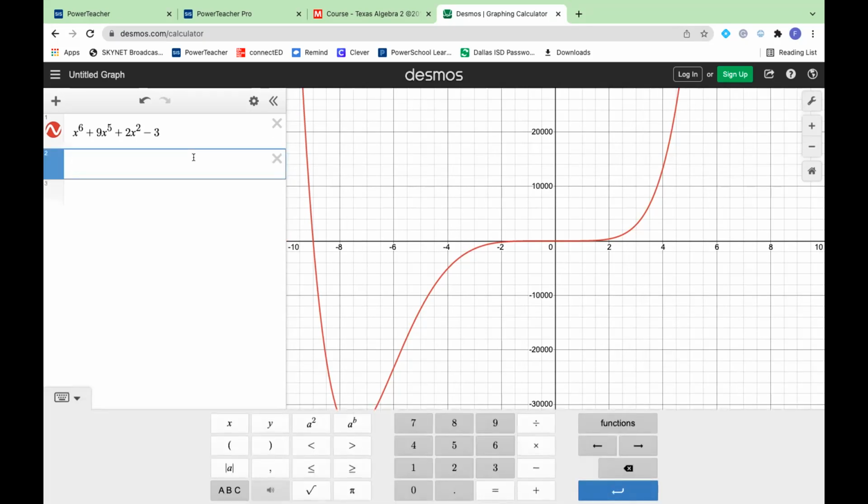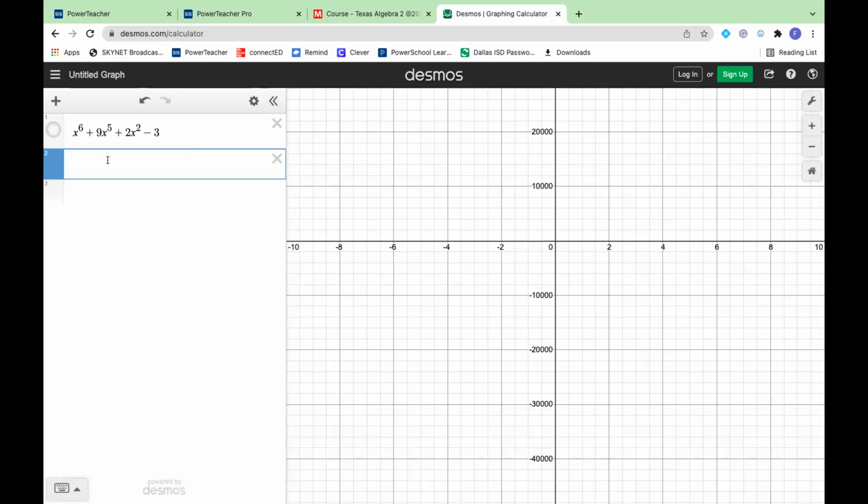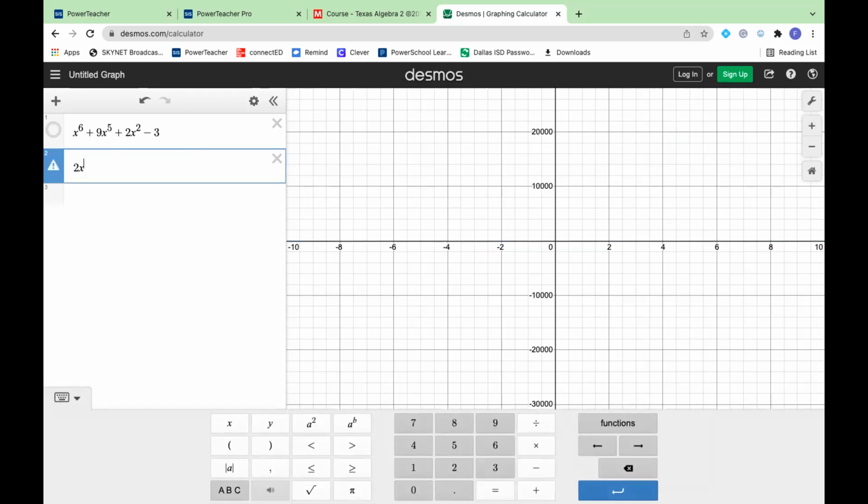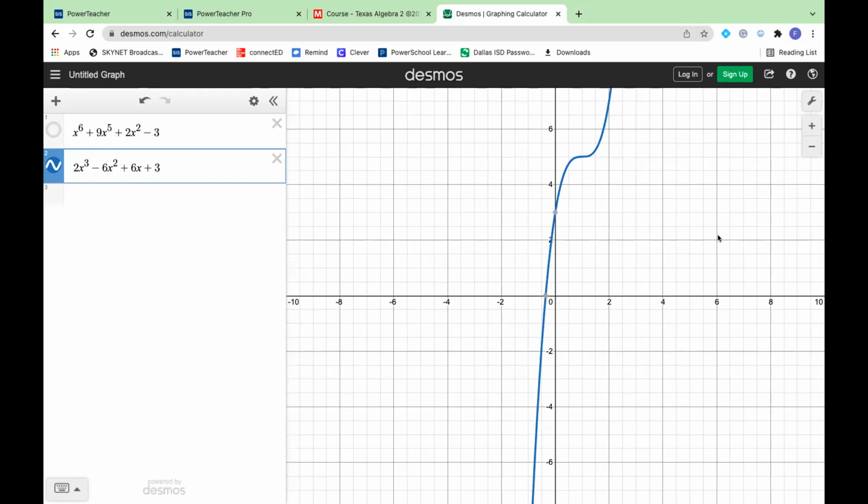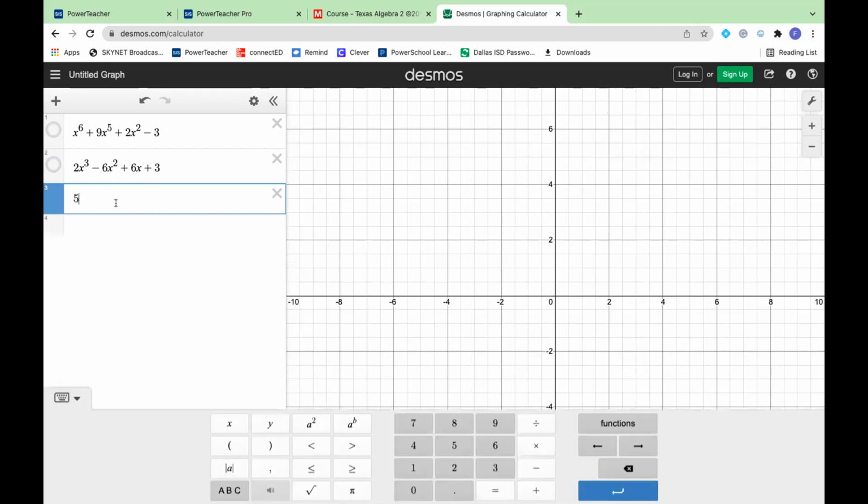And then I'm going to graph the second one. 2x cubed, and we're just going to graph all 3, and then we'll talk about the wording that they have for the homework. Plus 6x plus 3. This one I do need to just go ahead and home, and it looks much better that way. You can see it starts at the bottom and goes up forever. And our last one, which generally might be the one you need to go ahead and just graph in general, just because of the way they put it.